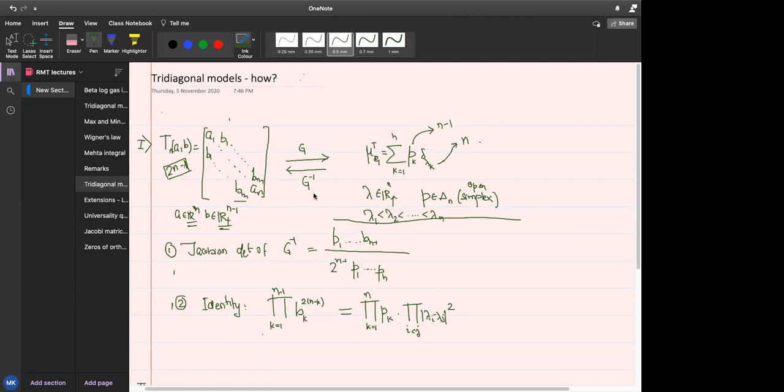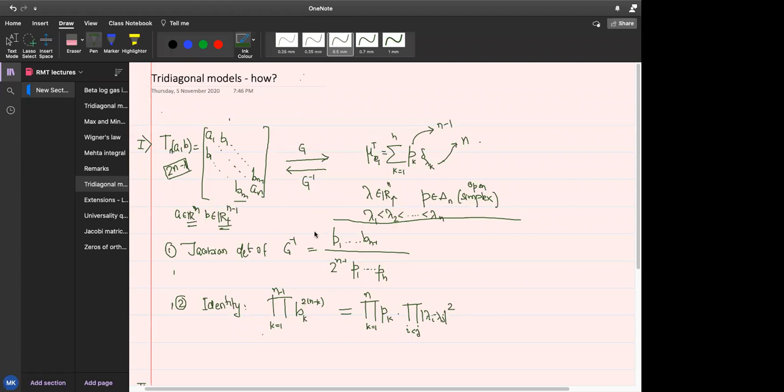And what you need to know is the Jacobian determinant for this. Then you can hope to transfer density on A. If you have a density on A and B, then you can hope to transfer it. And if you are lucky, it will be explicit on the other side. You can close it. So that is the main point.